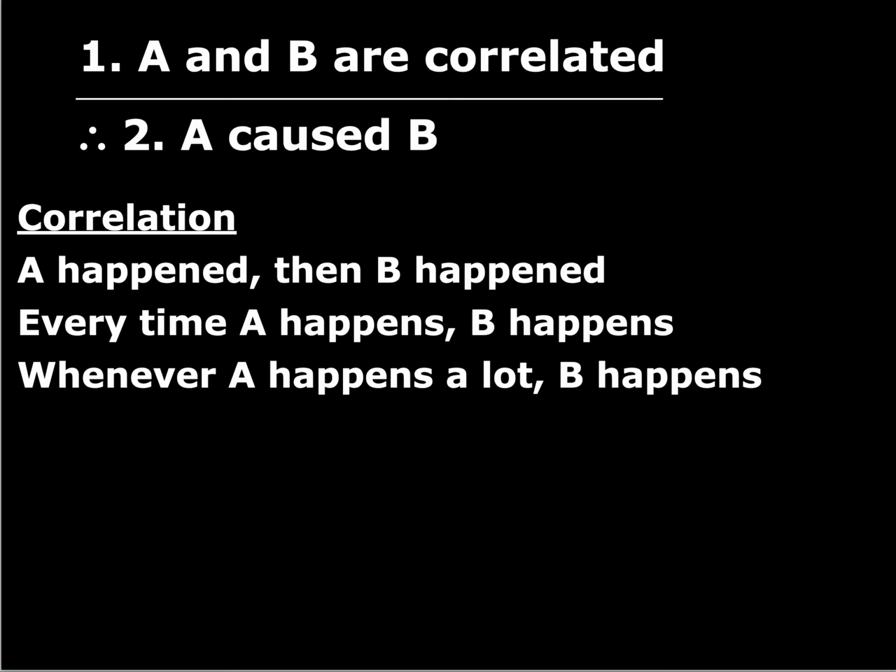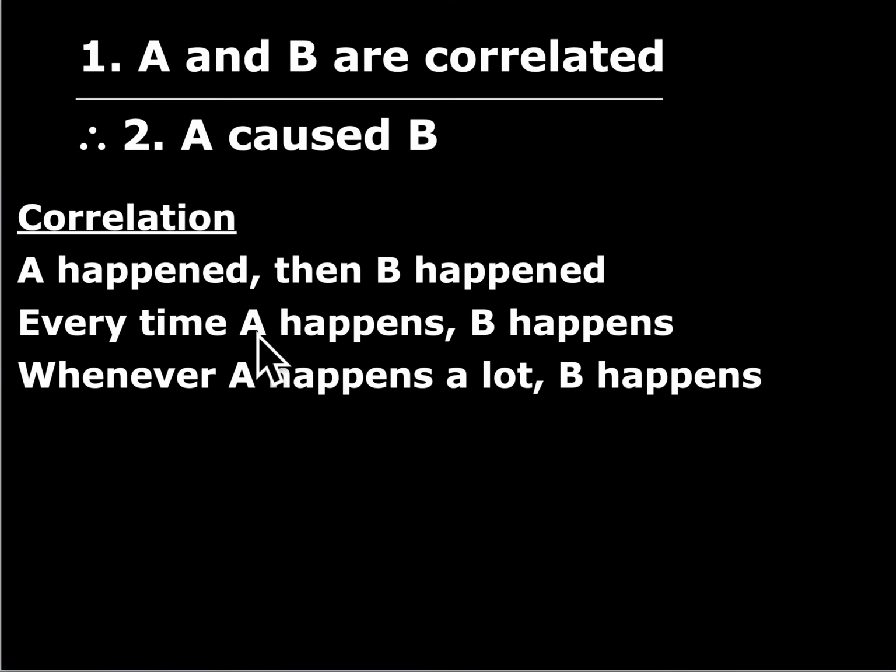Now, how can the correlation premise be expressed? Rarely will people use the word correlated. What are the kinds of premises that get used in the real world? Well, it'll be something like A happened, then B happened. I ate lunch at Taco Bell, then I got sick. By the way, I don't want to dump on Taco Bell. Taco Bell's great. I've eaten there many times, especially in my younger years. But whatever. It could just be one event. A happened, then B happened.